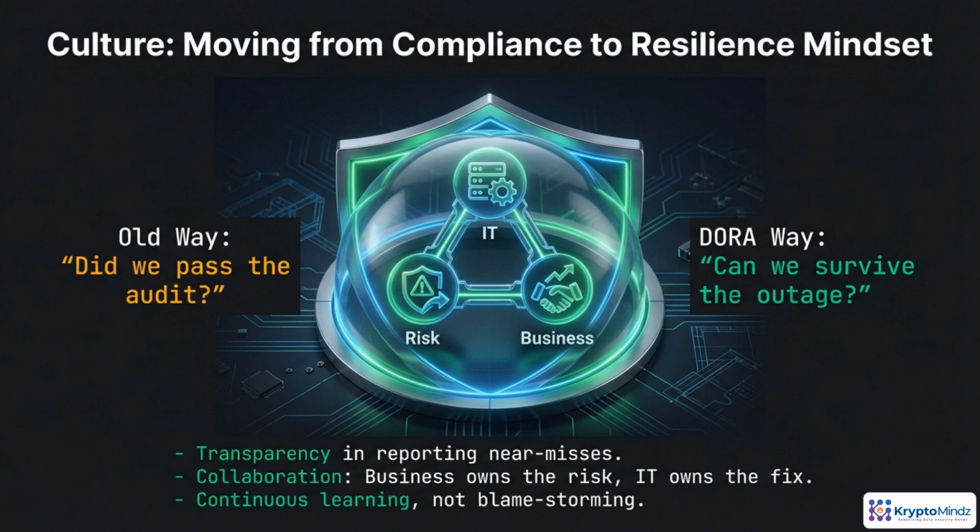DORA pushes a fundamental mindset shift. Instead of asking, did we pass the audit? The real question becomes, can we take a hit and keep operating? Compliance remains necessary, but it's the floor, not the ceiling. That shift changes behavior. People must feel safe to report weaknesses and near misses early. Risk, IT, and business teams share the same problem, not the same person to blame. And every incident, test, or outage is mined for lessons that permanently strengthen how the organization works.